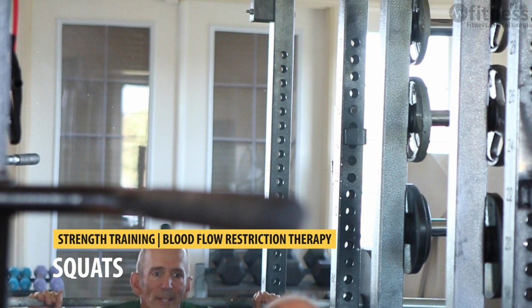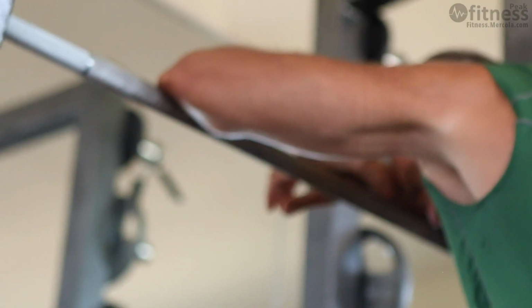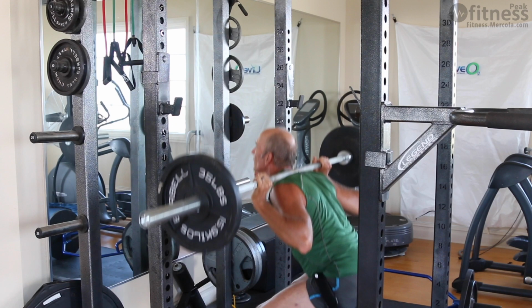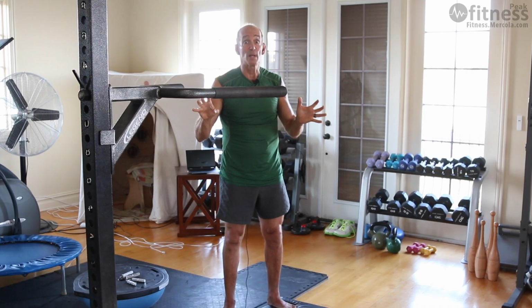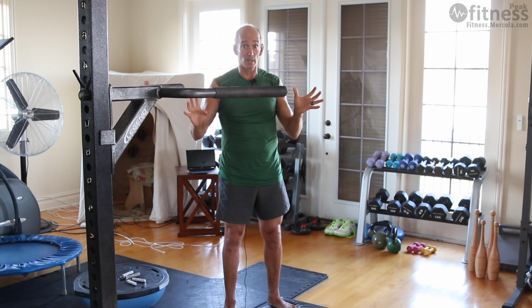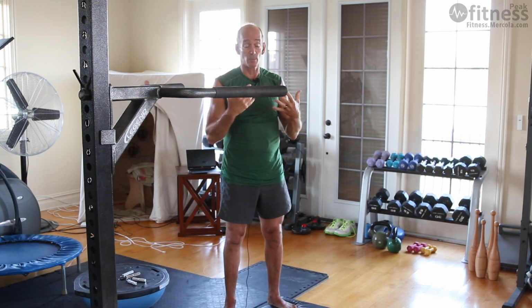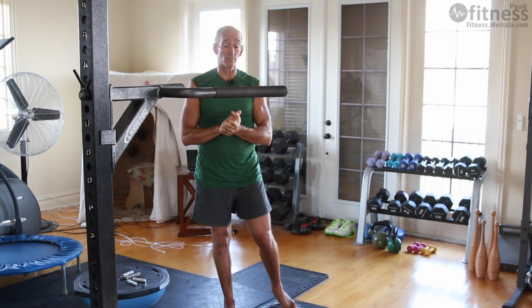But it doesn't even stop there, because one of the keys, especially as you're getting older, is your circulation and your microcirculation, your capillaries. The metabolic changes that occur as a result of blood flow restriction training increase another hormone called VEGF, vascular endothelial growth factor. This increases like 400%. Instead of fertilizer for your brain, this is fertilizer for your blood cells. It stimulates a process called angiogenesis, where you're forming all these new blood vessels all over your body. That's really important, especially if you want to have a healthy brain as you grow older. And heart, because two of the largest diseases we have as we age are heart disease and neurodegenerative diseases like Alzheimer's. So this type of exercise is really a powerful way to address that.